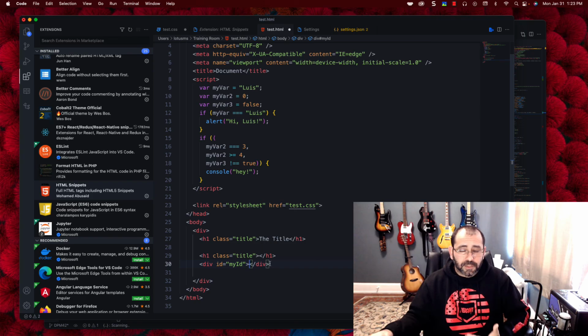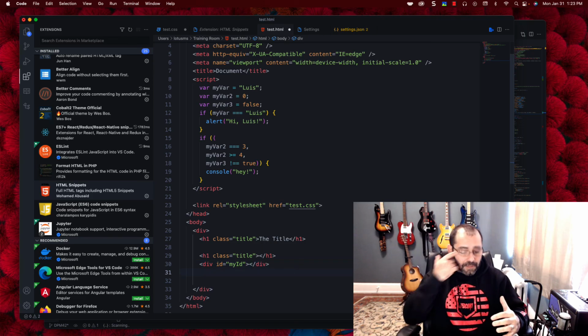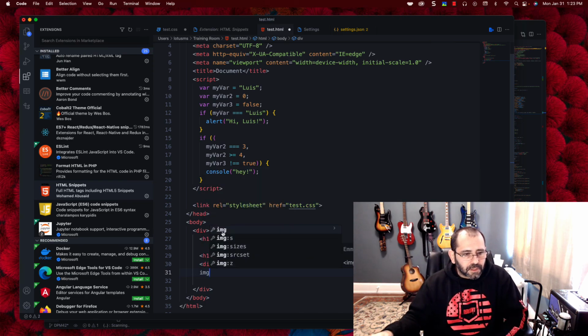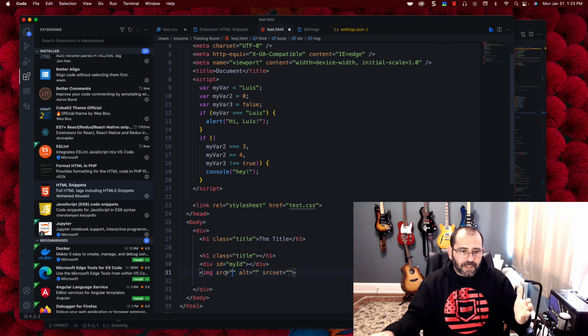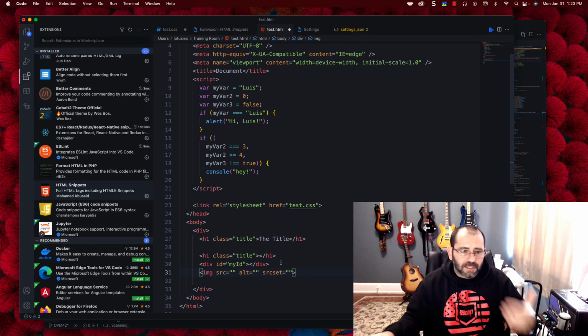So this is pretty sweet, pretty sweet. And it even goes further. Like if I put image. Look, it gives you different constructs of an image, like a regular image tag or an image tag by source set and things like that, which is pretty cool. So if I click this one, it gives me the source, it gives me the alt, it gives me the source set. You know, if we put in different sizes in it. So this is pretty sweet. Okay, it basically avoids a lot of coding.